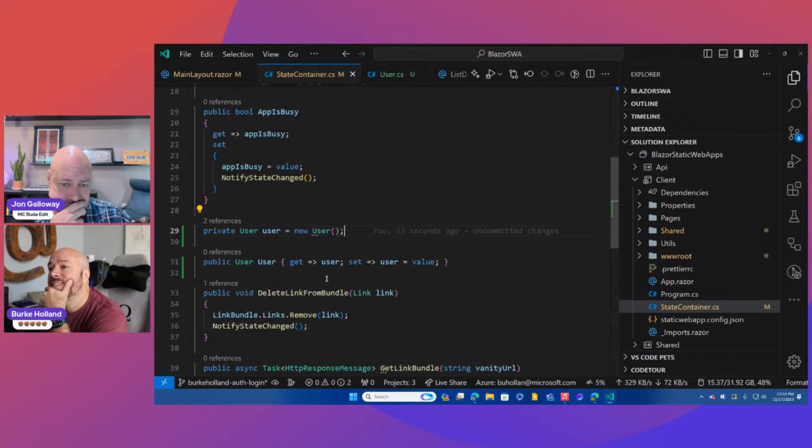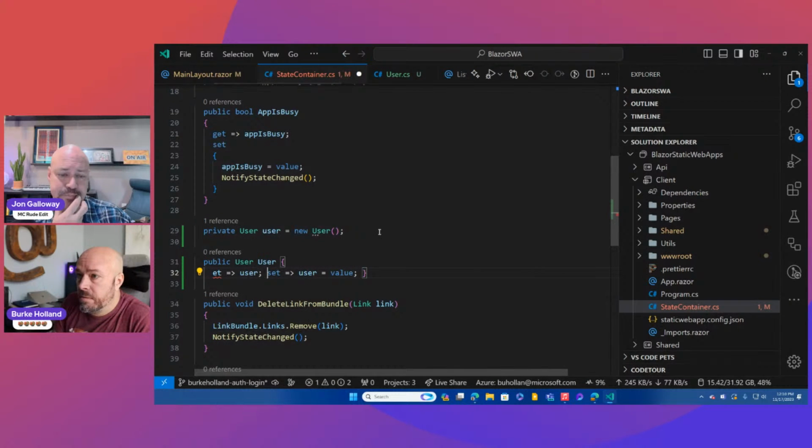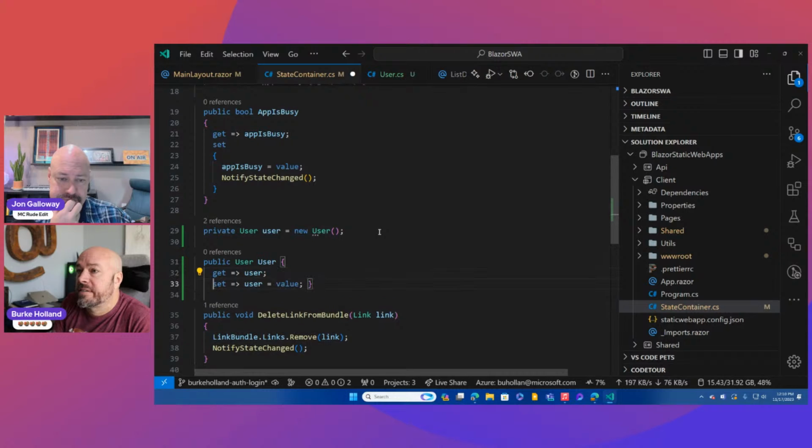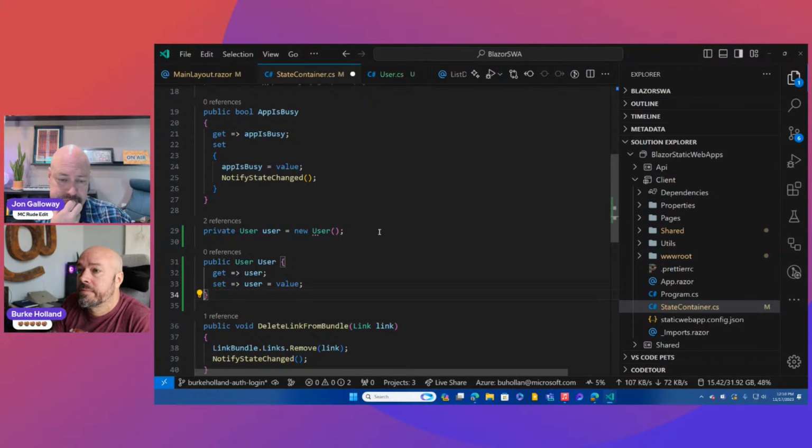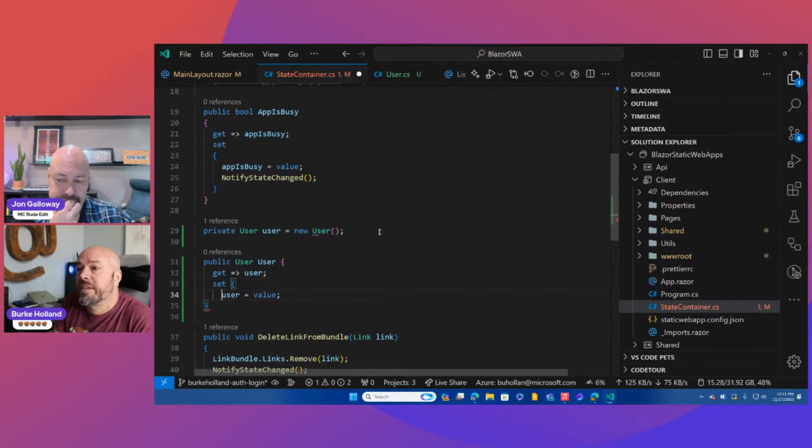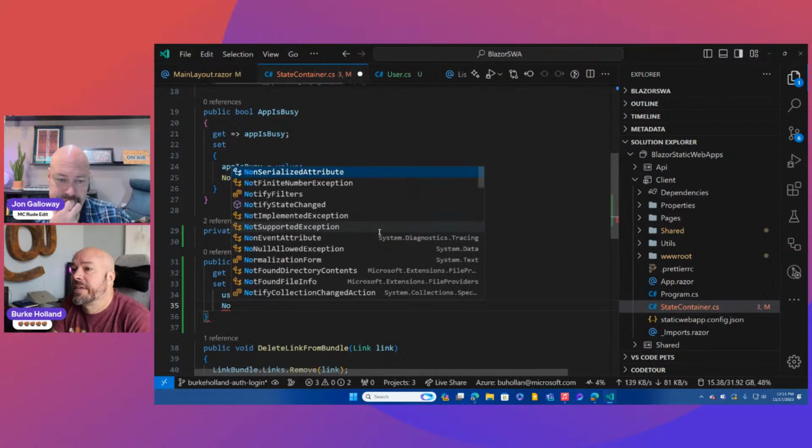Because in the state, we need to split the variable in the setter and the getter because we need to do this. We need to set the user, and then we need to do notify state changed.